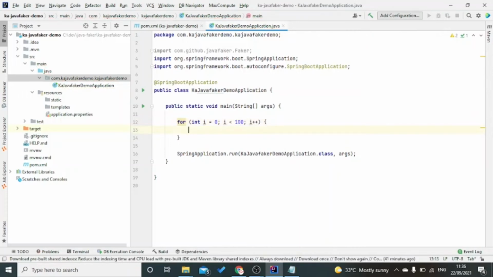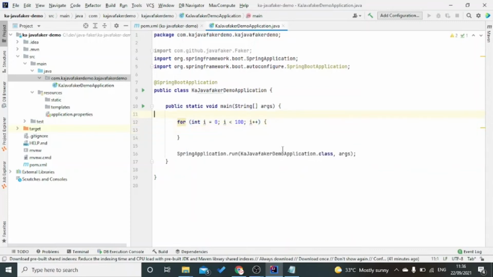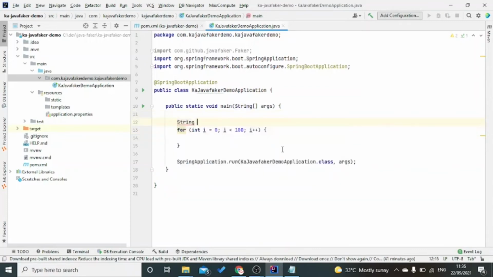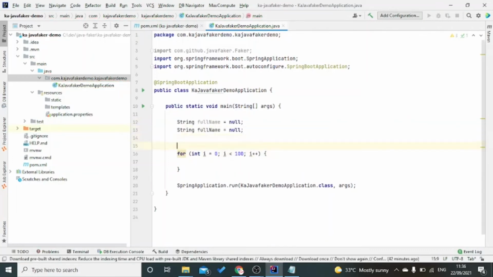If you want to create a user with first name and last name, you will start off with the user object, with string fields for full name, first name, last name.